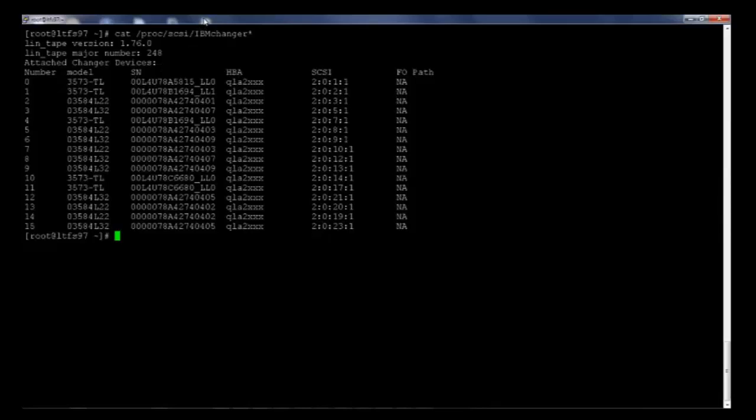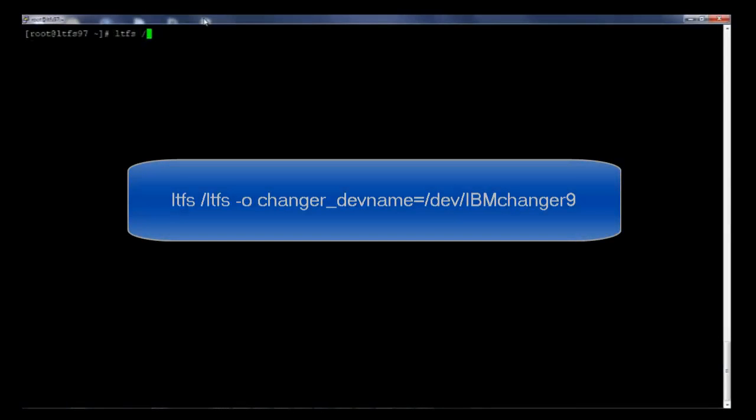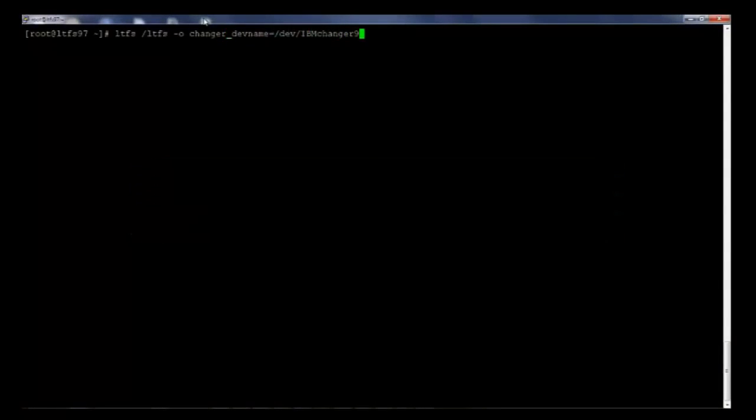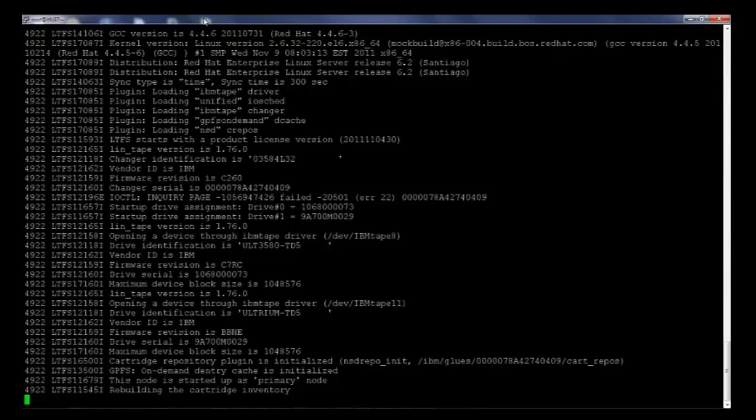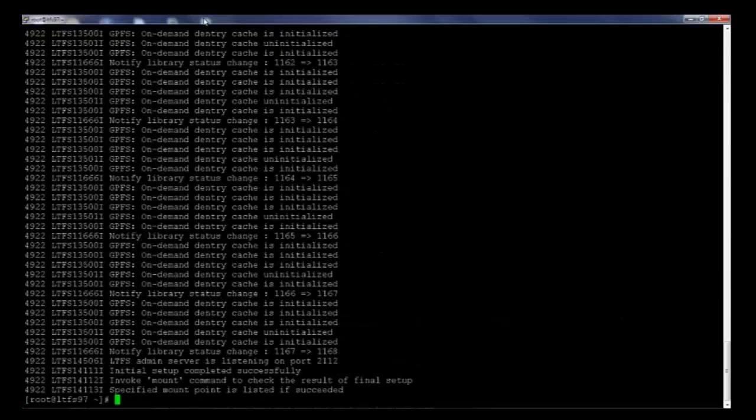Now we're going to start up the first part, the LTFS EE daemon. Once this is completed successfully, the final step is to start up LTFS EE.